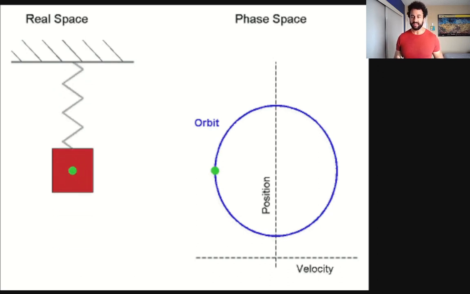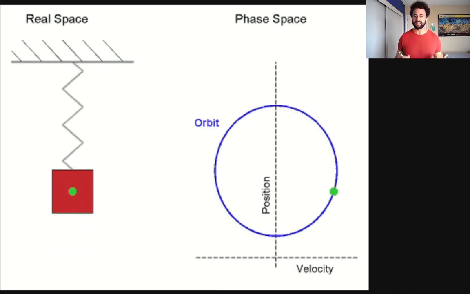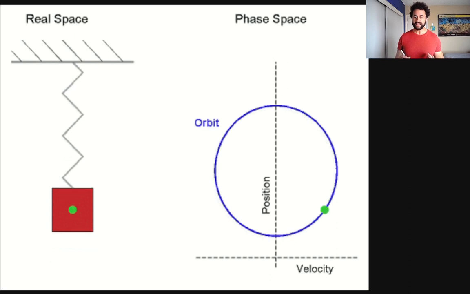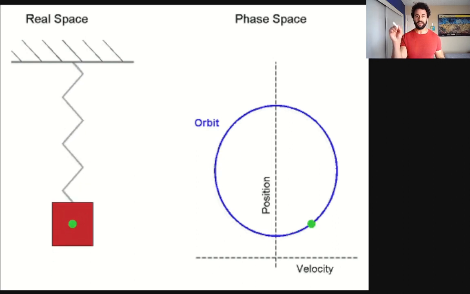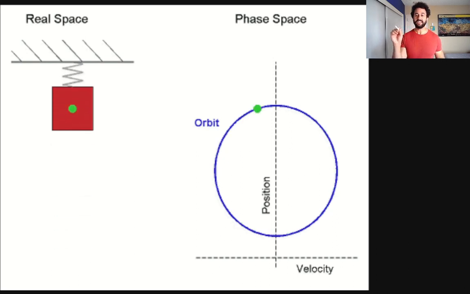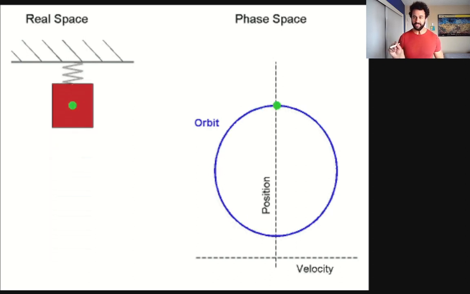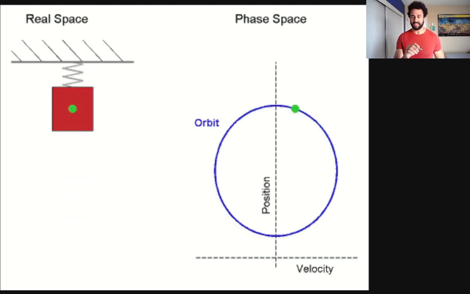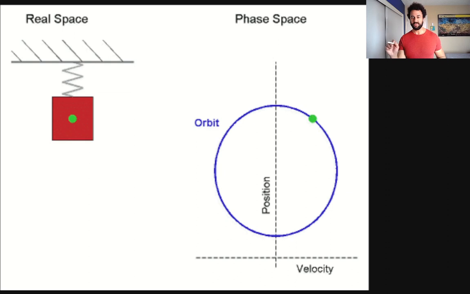Now, over here on the right, this is what's called the phase space. Again, this is something that you'll explore more in a class on differential equations, but the phase space is basically giving us a visual interpretation of what the motion looks like circularly. As that green dot goes around and around the blue circle, each point on that circle represents a specific state of the system on the left. For example, when the green dot is on the left and moving downward, the spring is also moving downward. But when the green dot is at the same height on the right, it's moving upward.